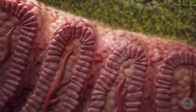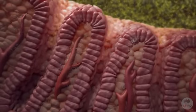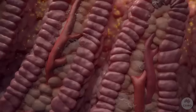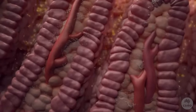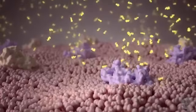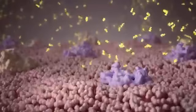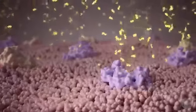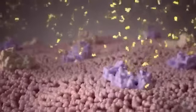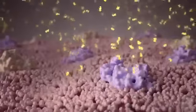The presence of butyrate encourages blood to flow into the vessels of the large intestine, keeping the tissue healthy. If your diet includes enough resistant starch, these cells will use butyrate as their main source of energy. Here, we can see the molecular surface of one of the intestinal cells. The surface is covered in special proteins that actively pump butyrate molecules into the cell. Once inside, they can be harvested for energy.